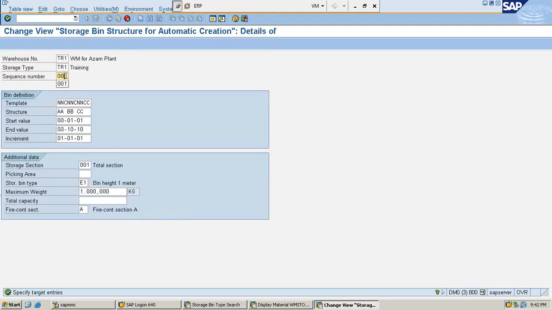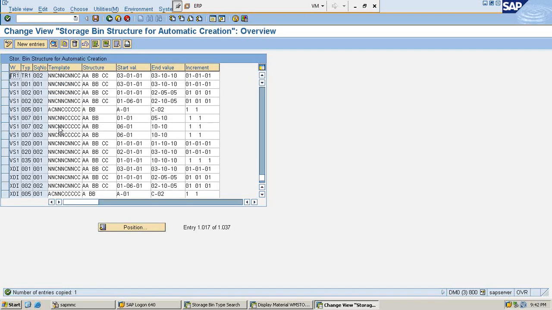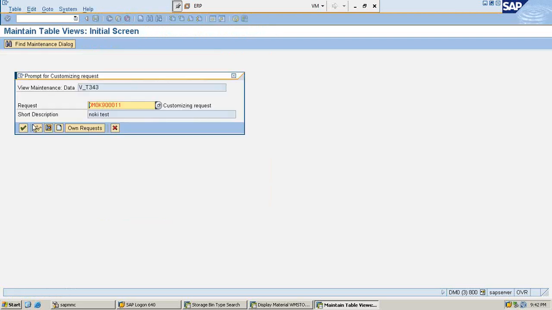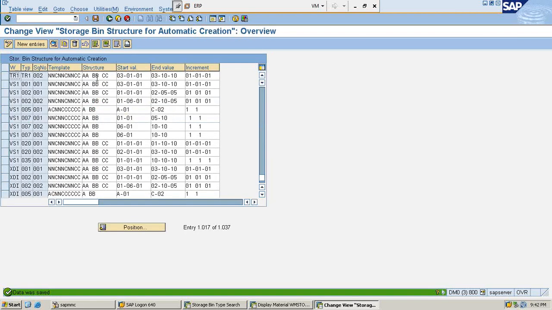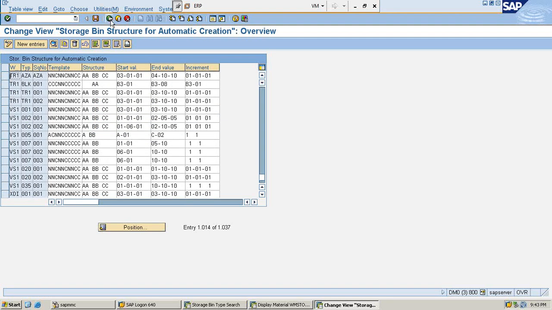Copy this 002 and enter E2. Now where will I configure that so many bins are of E1 and so many bins are of E2 in one storage section?